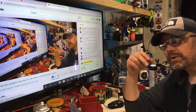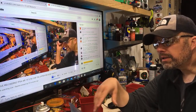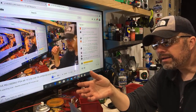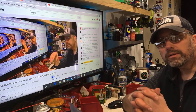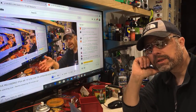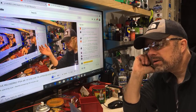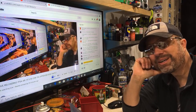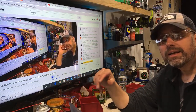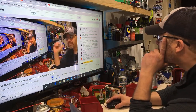When I say pet load, if you're new to the game, they have what's called a pet load, P-E-T. It's something that you've developed and something you've caretaken, like a pet. And you develop this load to be perfect. And it's called your pet load. And it works great for that firearm. And you keep that for pretty much the remainder of that barrel's existence. And it's shooting great for about 1,000 rounds. All of a sudden, your groups just go to hell. Especially after you clean the barrel and you let it refoul and you double check it again. And it's still shooting like crap. Most likely your throat erosion or your barrel's going to hell. That's when it needs to be replaced.